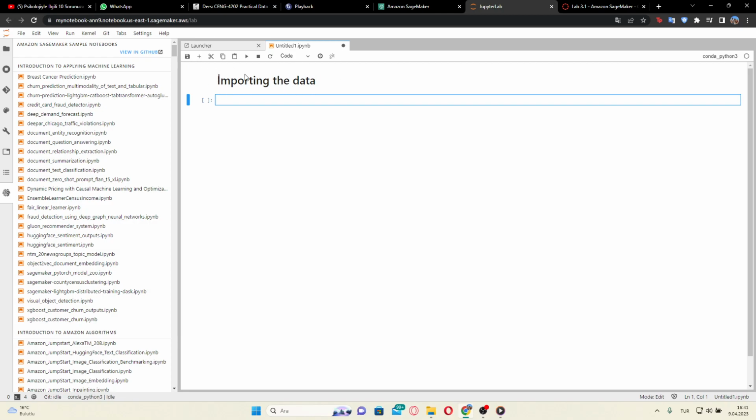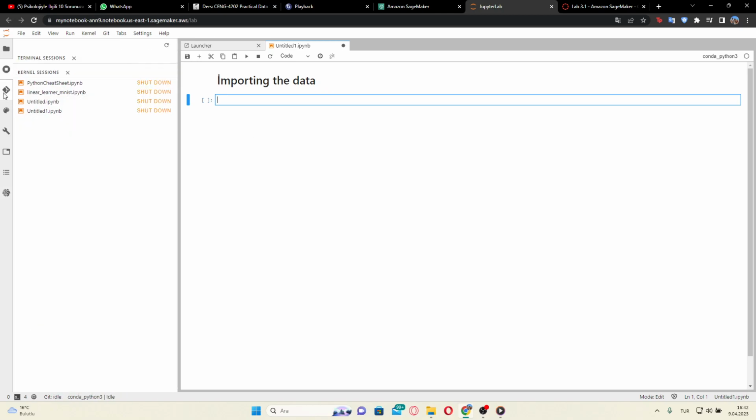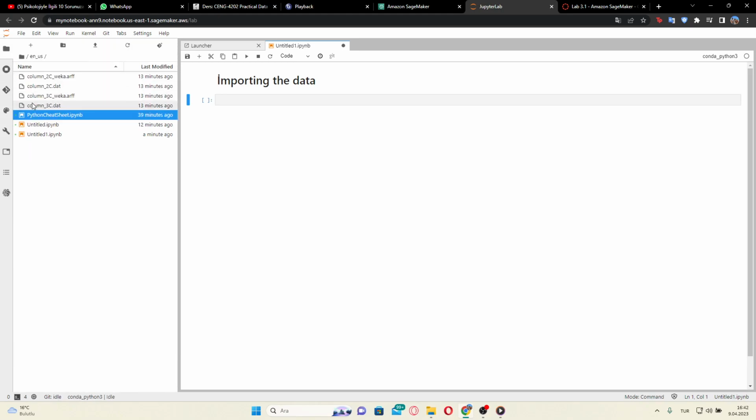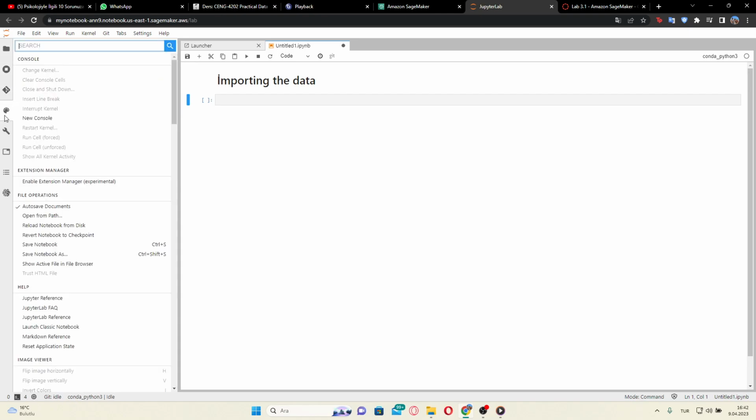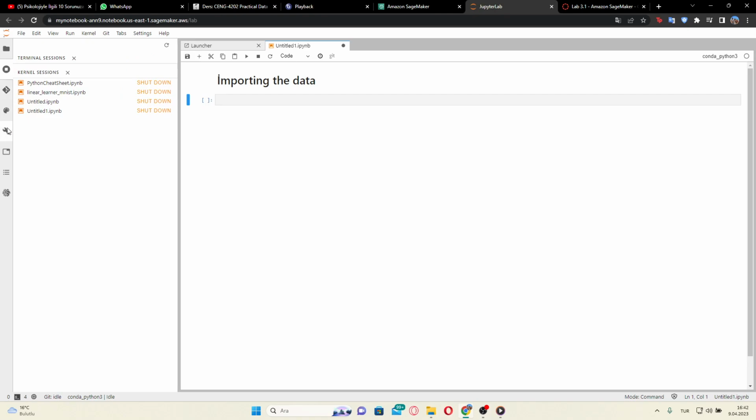And when we run this block, now you can see the table of contents, and I have not given the name of this again. So when you come here, see the table of contents. Here you can see now the importing data in the table of contents.